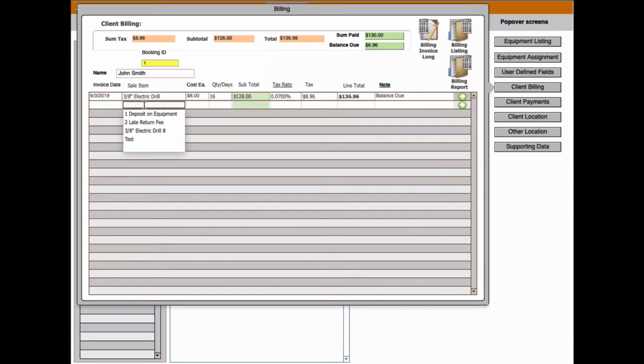As you create the new record, for example, if I click down here, in this case this is from the equipment screen, we would have something in here as far as a piece of equipment. Like I would pick the drill, and you can see at the end of it, it has the rate right in there where it's showing you the $8 within the rate. These items do not have a rate because they're decided, like a deposit or whatever is set on the equipment at the time that you're actually creating the invoice item. So as I'm creating all these invoice items, this doesn't really take so long, because some of these things are already added for you.